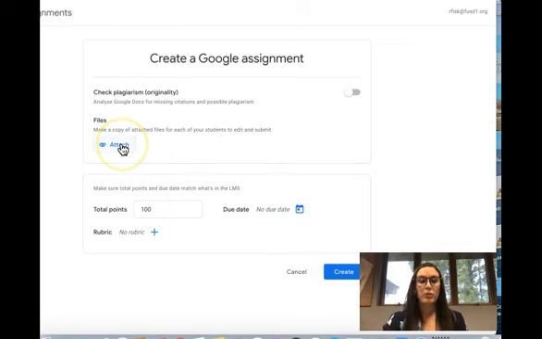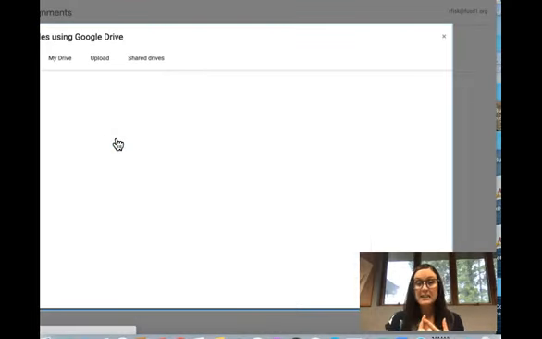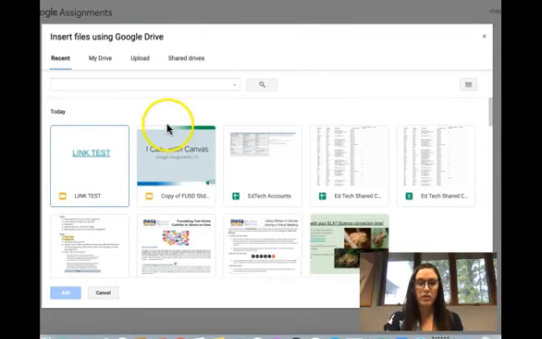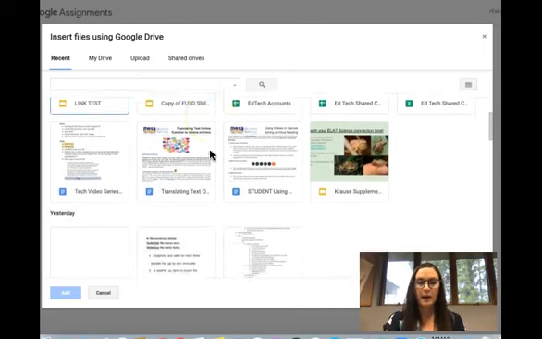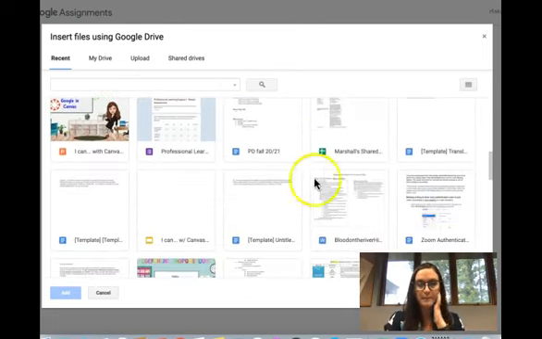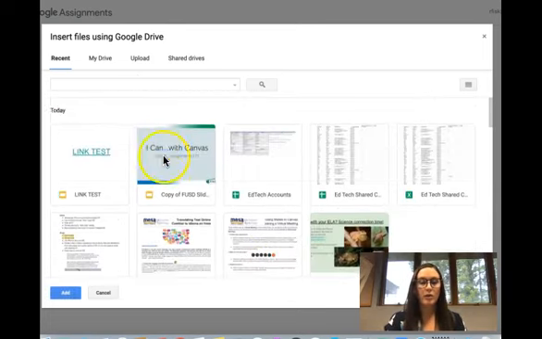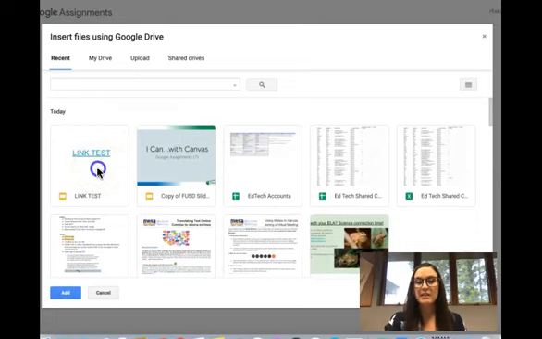Now, when I go down here to File, this is where I'm going to be making a copy of a file. So the file needs to exist already in your Google Drive. So you're going to make a copy of the file. This could be a Google slide deck. It could be a Google Doc. And for this particular example, I will go to just a doc that I have or a slide deck that I have. So again, it can be either a slide deck or a Google Doc.